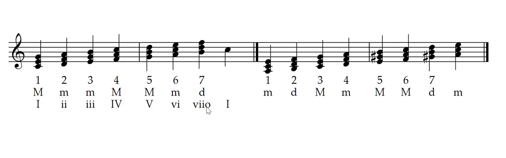So a Roman numeral for the first one is going to be a minor 1, right? Not a major 1. So that lowercase 1. For the second one, it's going to be 2 diminished. For the third one, it's going to be a major 3, minor 4. Now that we've raised the leading tone, we want that major 5, major 6. With this one, where we've raised the leading tone again, we're going to have a 7 diminished. If we had not raised the leading tone, we would have had a major 7, right? But we did, so we're going to have a 7 diminished. And then we're back to minor 1.